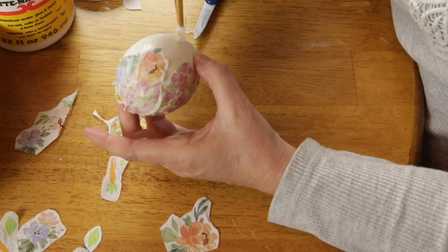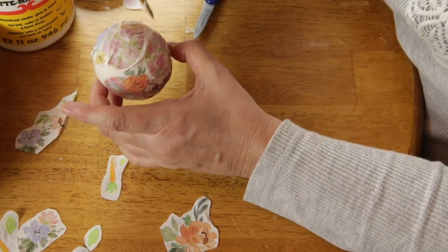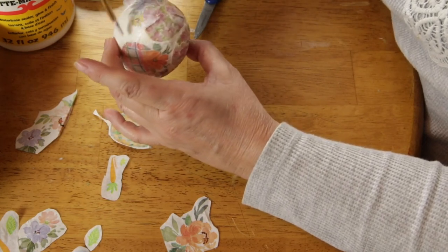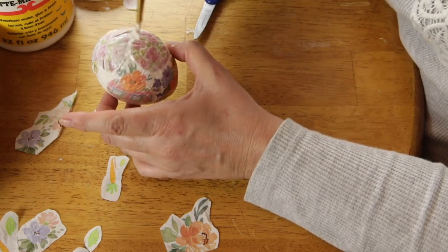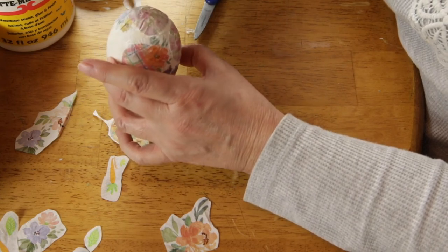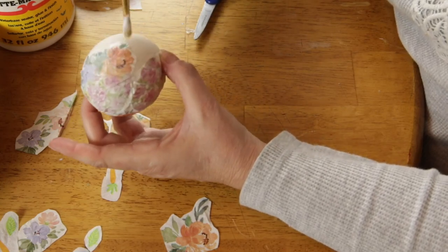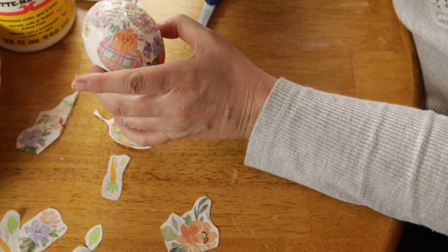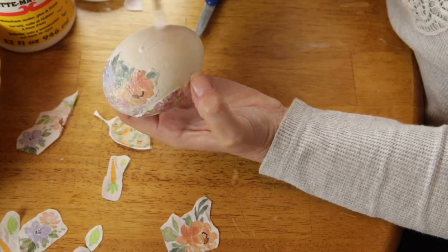Now, each time I try to do one, I try to make sure I totally coat it with the Mod Podge. But when you're finished, if you find any areas that aren't coated on top, just go back and do that. Because like I said, that's what seals it. It'll make it kind of, you know, waterproof, and it'll be good to go. All right, so I got that one on there. And I'm gonna go ahead and put something here, and then I'll have to put this one down and let it dry again.